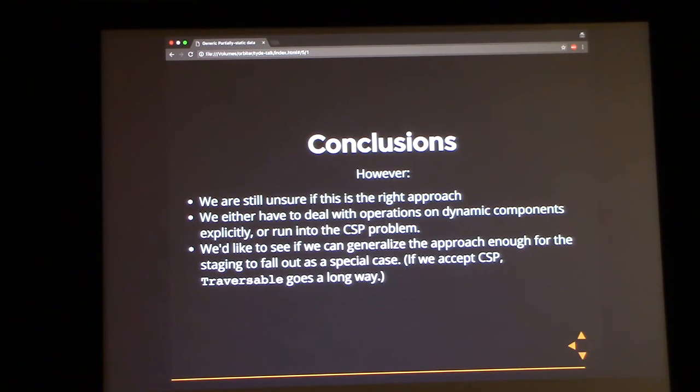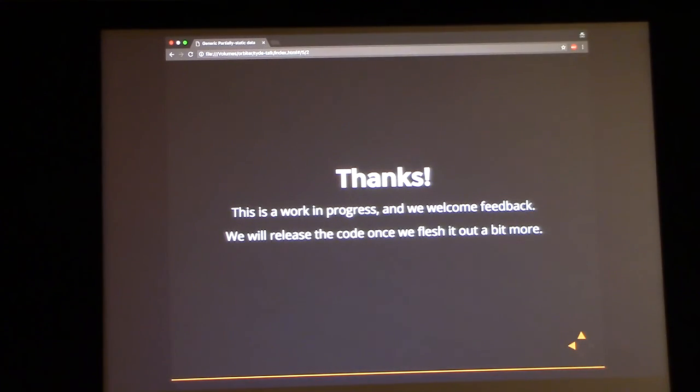And also, we'd like to see if we can generalize that slightly more so that we don't specifically talk about multistage components or multistaging, because if we express the code, the transition into the future, as a simple functor, we can simply use a traversable and reconstruct most of the operations. But then the problem is we get a lot of lambdas which we can't persist and we can't separately compile. So that's in essence it.